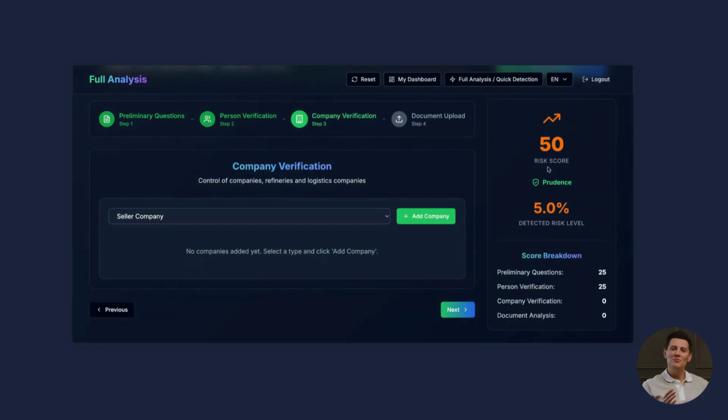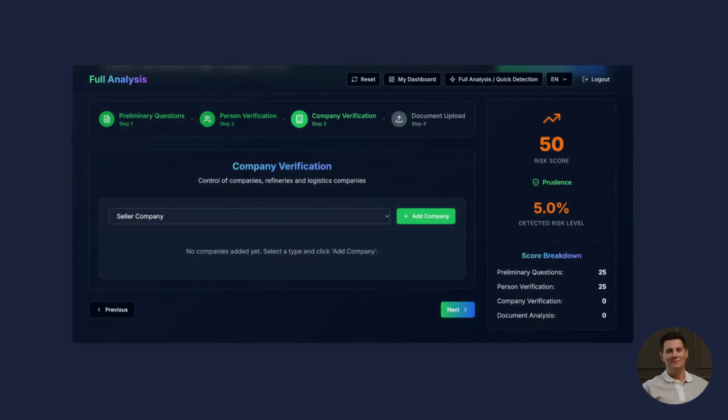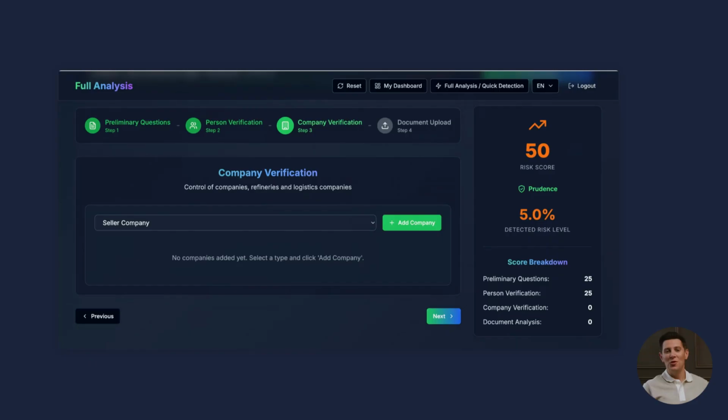As you go, you can see your risk score here with some recommendations. What is nice with this full background check is, as you can see here on the top, you see where you're standing in the analysis. At the end, you get a full DD report that is backed up with the sources, and you can check that. Send that to any of your people or stakeholders in the transaction if you want to defend your position. You get that report from the platform. It's as easy as that.